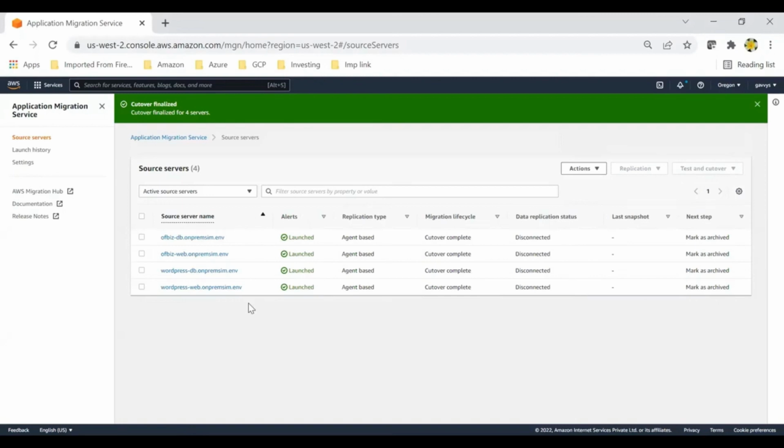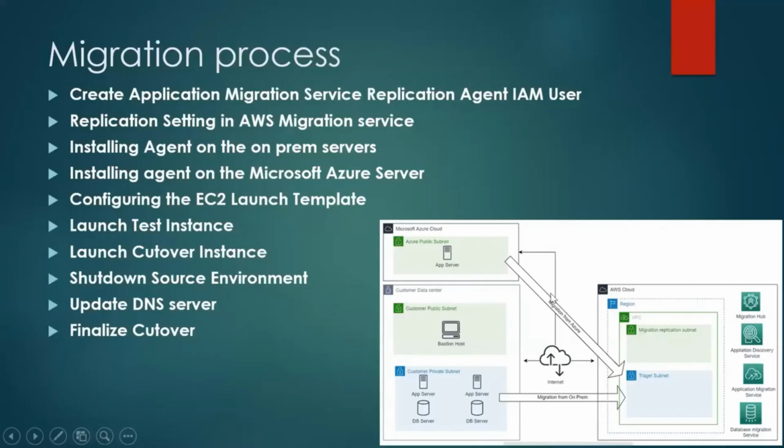These instances will be marked as archived. Data replication has been disconnected now. The next step is we need to shut down the on-premises server and change the DNS settings. If we go to our slide, here is just a review: we created the IAM user, replication settings, installed the agent on the on-premises server, configured EC2 instances, launched the test instance, then cutover.